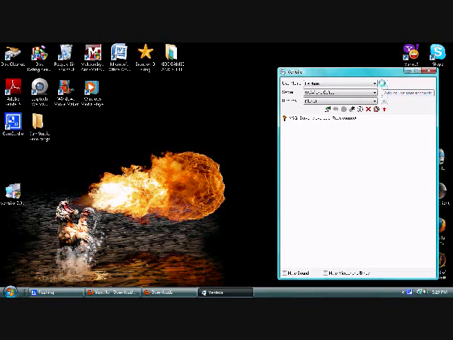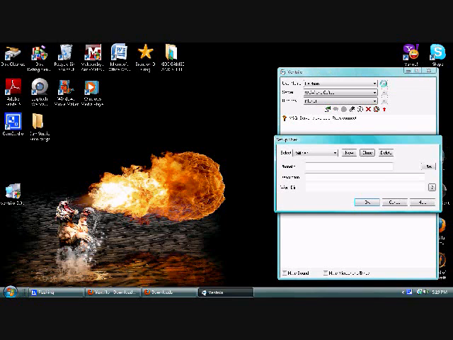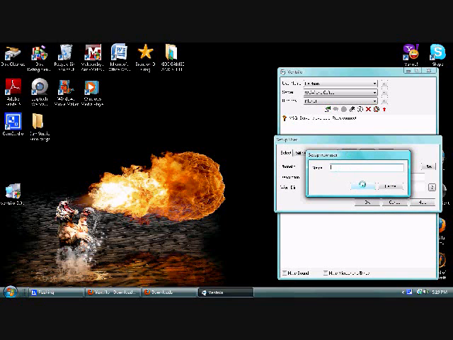So the first place you want to start is creating a username. See the arrow there. And then again, this normally wouldn't be here. You'd simply have the new option. When you click new, it allows you to select a username. So we'll just put one in here. And then when you hit OK, it saves it in there.